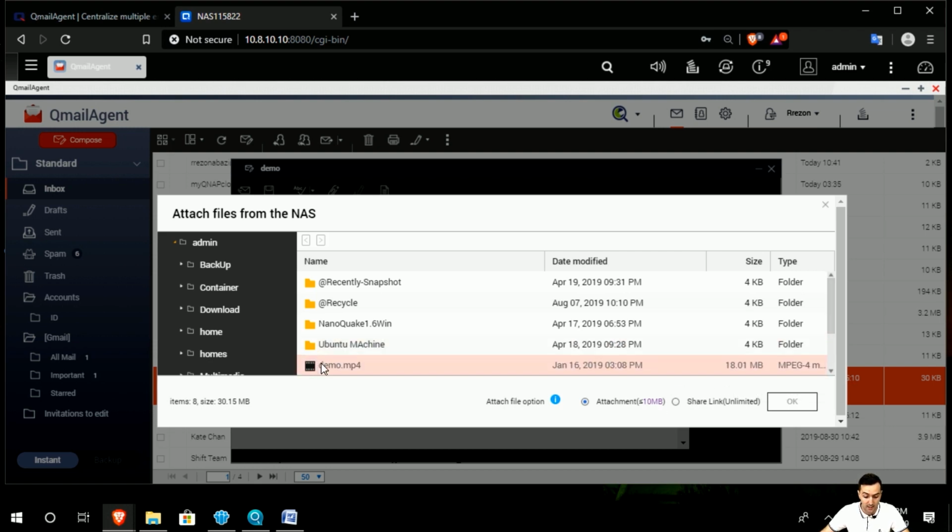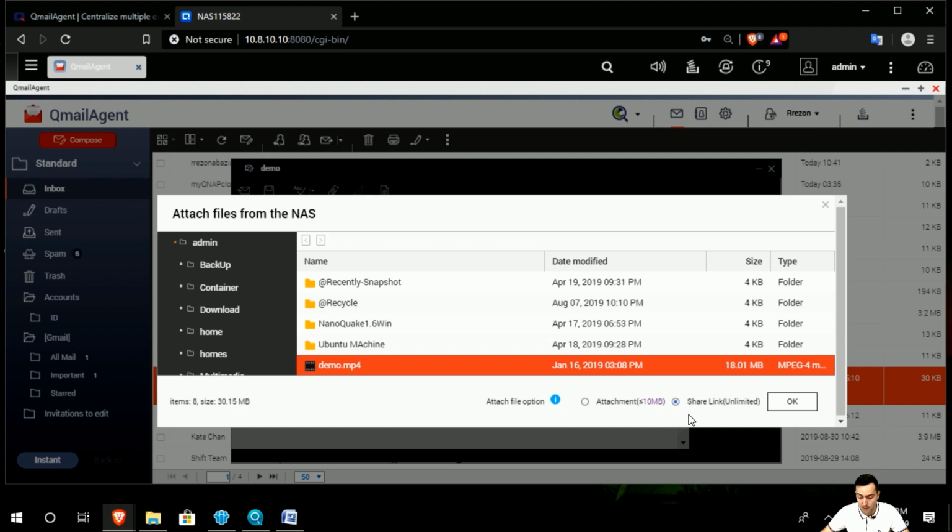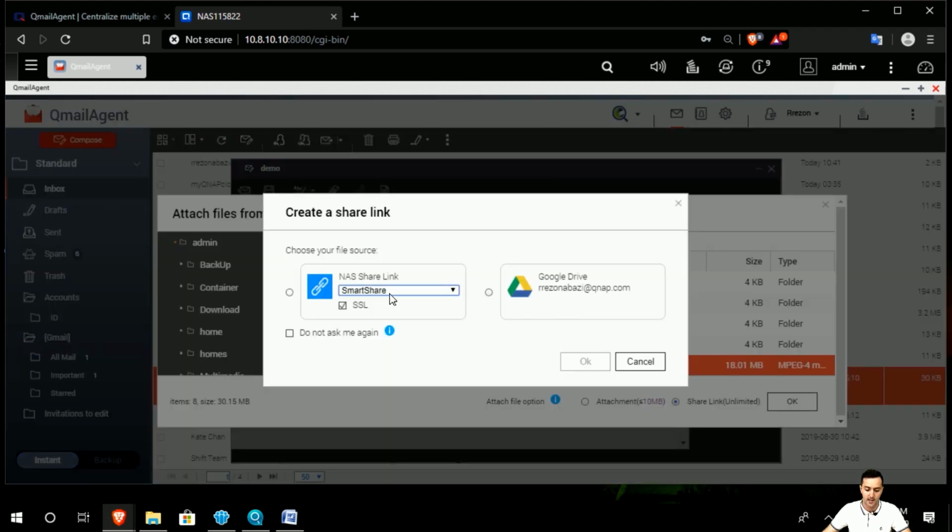Say we have 18 megabytes of this one. Well, we use the share link, which says unlimited here. That's why you need to enable the cloud link. Upload a video demo, and then we have to choose our file source, which is Smart Share using the cloud link, or any other cloud provider that we have here.